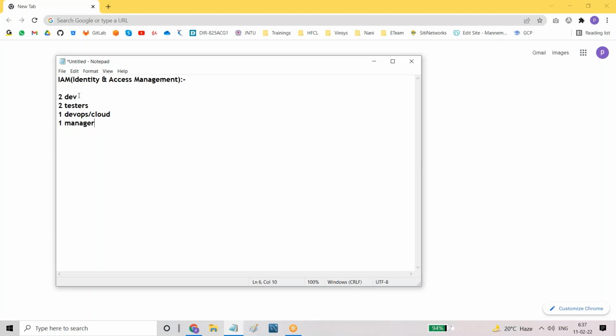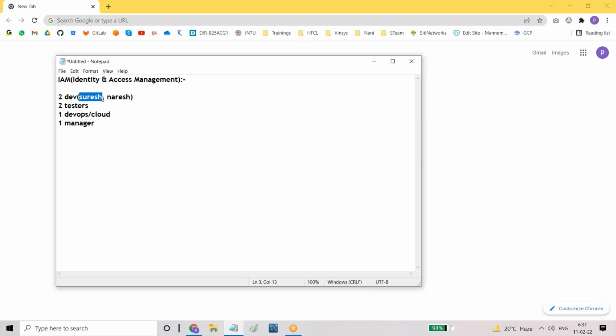Suppose a developer joins today. We will consider developer 1 and developer 2, or directly some names like Suresh or Naresh, 2 people who will work as developers. You will create the user with his name, and some password will be generated.